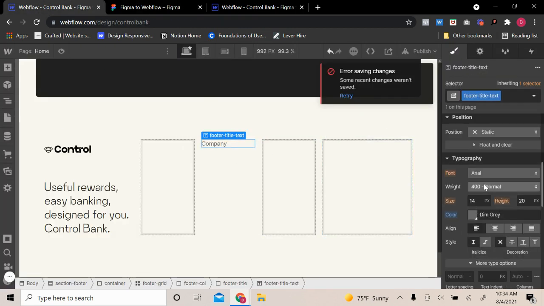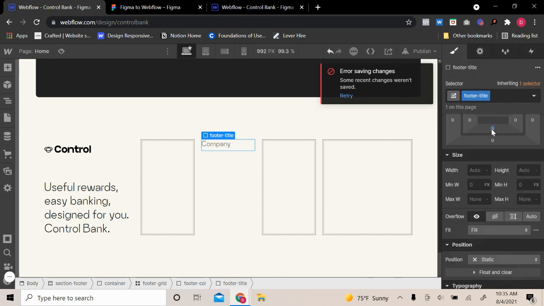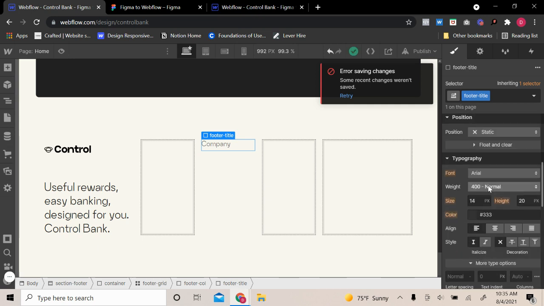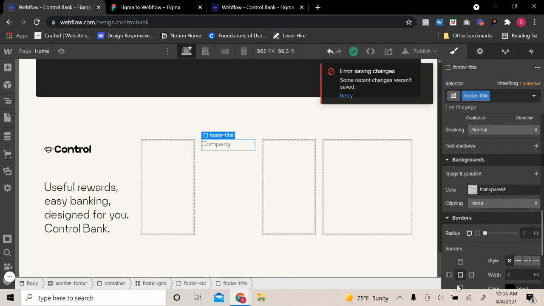But I do want to make this a little bit larger. So let me first style it up real quick. Let's just try 1.1 EM. That looks okay for now. If we need to do something else, we'll worry about that later. And I want to add a little line underneath this just to create a little bit of space. So let me do 8 pixels of padding underneath this footer title, not the text, but the footer title itself. Let me add a little line underneath it.